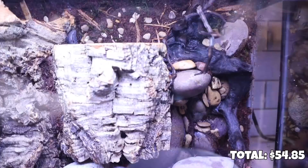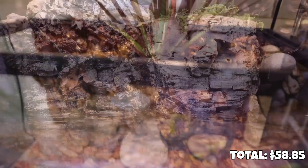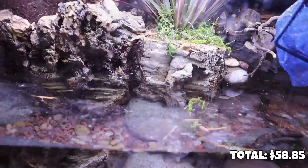We have the hose nicely hidden where you can't see it. Now I want to add a couple more things — we're going to add a plant into this section right up here. So we've got a nice little tropical plant coming out of the top. The waterfall is plugged in and it is working. We have one more thing to add: a fog diffuser that I paid about $10 for. It diffuses the water and actually causes a nice little fog in the tank — super cool. We have fog rolling out over the top of the water, which is a really cool feature.